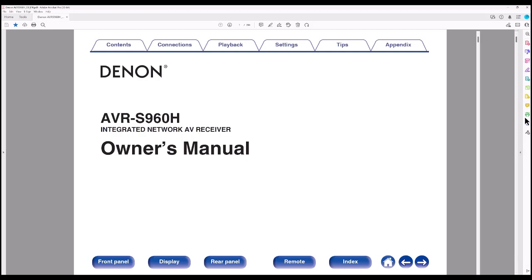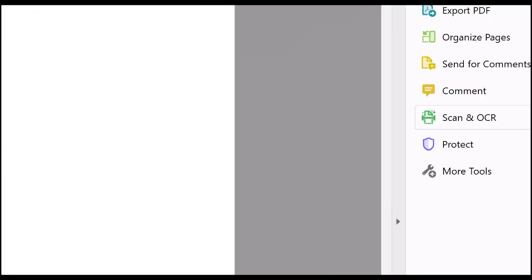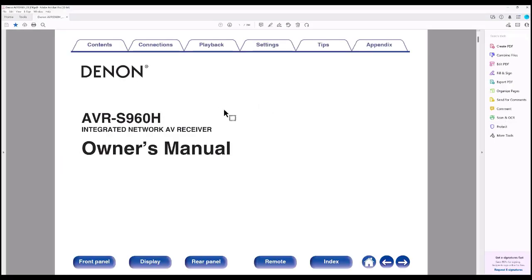So with the tools on this side, scan and OCR. If this were not a searchable text, you could turn it into a searchable text with that tool, right? And there are many different menus over here to improve the PDF. And if you have a PDF that's very large, there's a tool for shrinking the size of the PDF and so forth. But the critical piece is how you can turn multiple JPEGs into one PDF. And if the JPEGs include typed text, Adobe Acrobat can read it and turn it into searchable text.